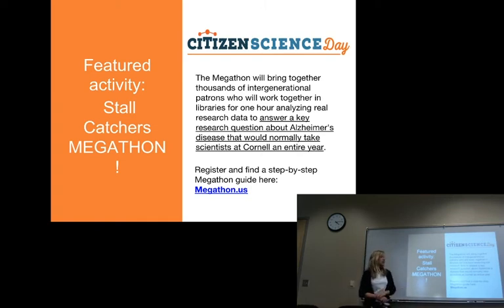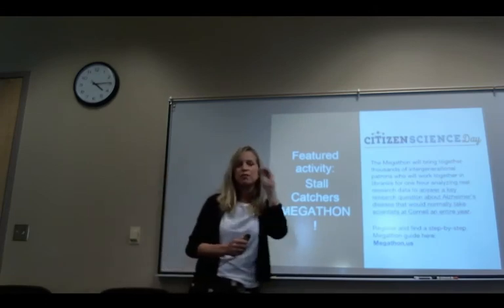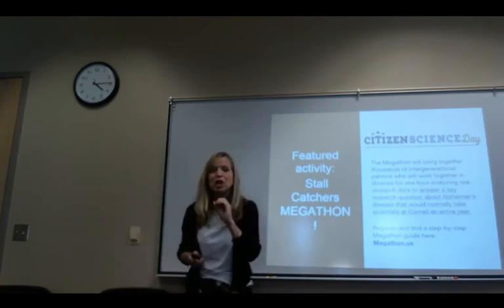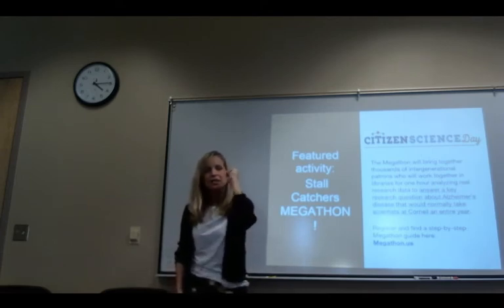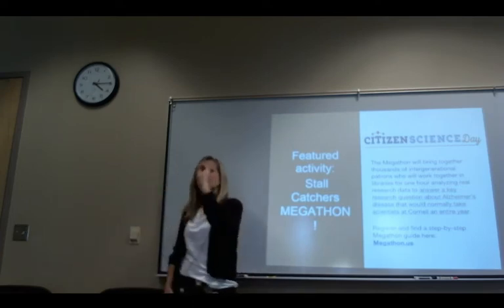And what they've discovered is that if you have an increase of a stalled blood flow moving through your vessel, that's the stall. This program allows people to catch a stall by identifying it through ultrasound videos. So you see blood moving through these blood vessels of the brain of a mouse. That's what you're looking at the whole time. You can see when it's stalled. That means it's stopped. And you're asked to identify, is it flowing or is it stalled? And you want to catch the stalls by clicking stall.